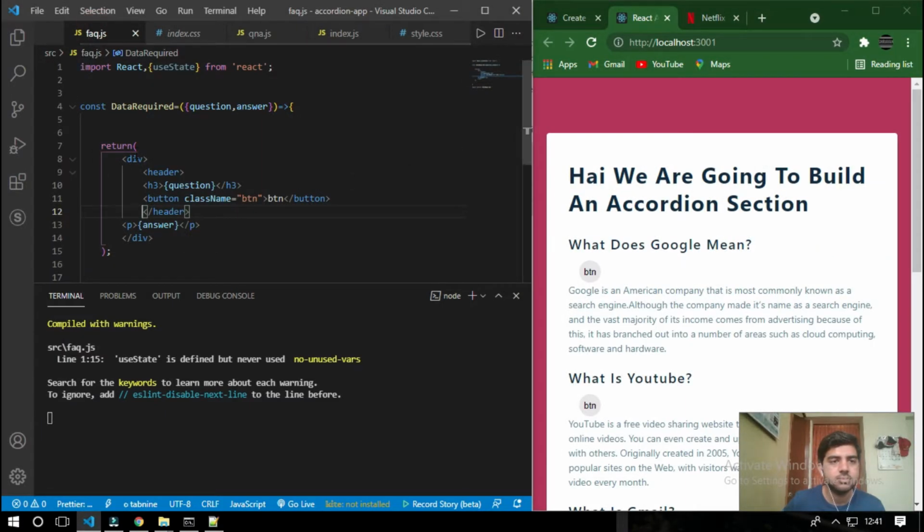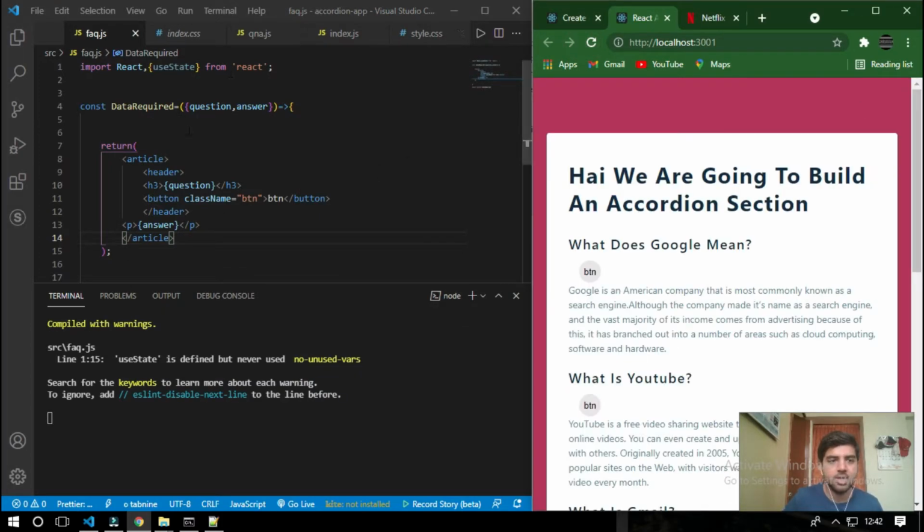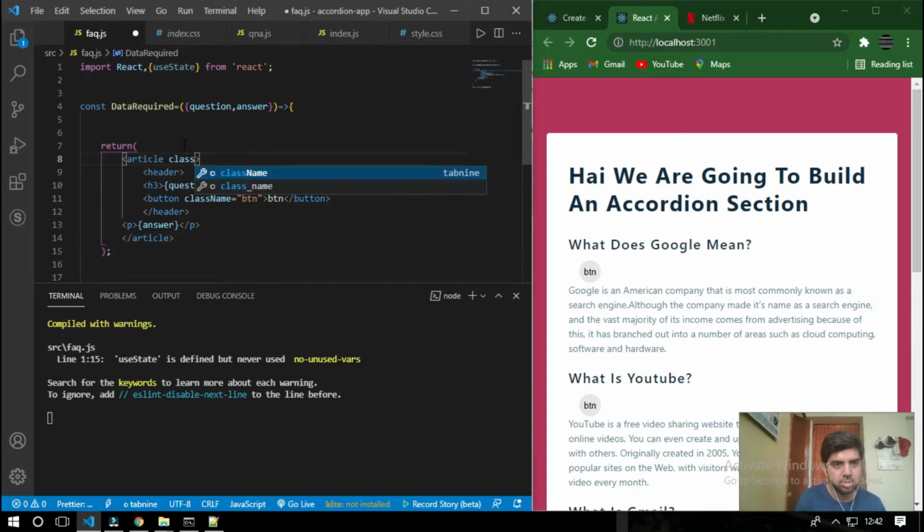Oh sorry, instead of div, I'll just say it's an article. I'm sorry, I'm returning an article. Okay, then I have the header, class name as question.